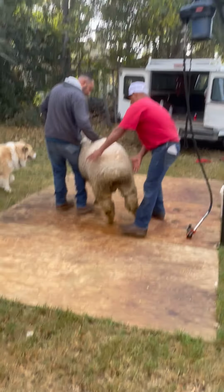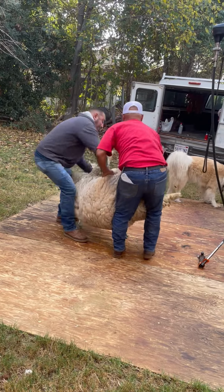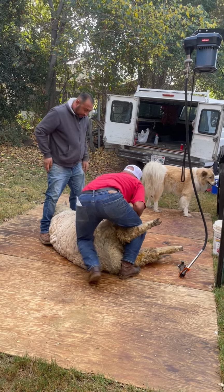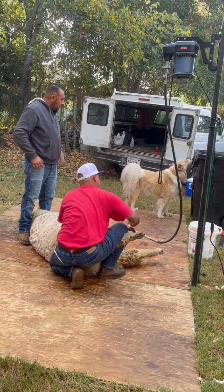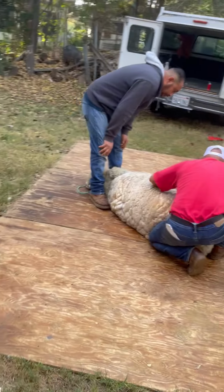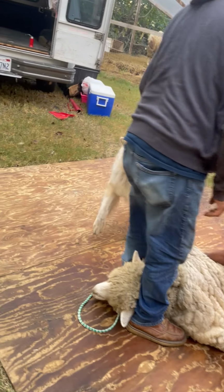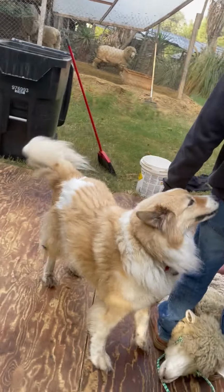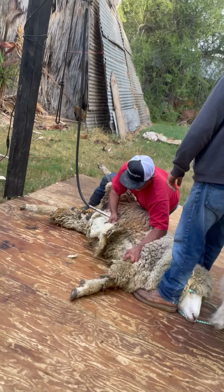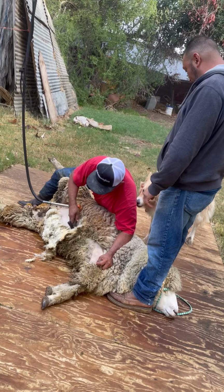So they're prepared ahead of time. You want to have the sheep ready for shearing. You want to have them sorted appropriately, and you see how easily Graciano gets this sheep into position, protects her, and starts shearing. And the dog is helping today. I don't know how much help the dog is being, but the dog is here helping. And starting with the belly, we're just going to get off this belly wool.